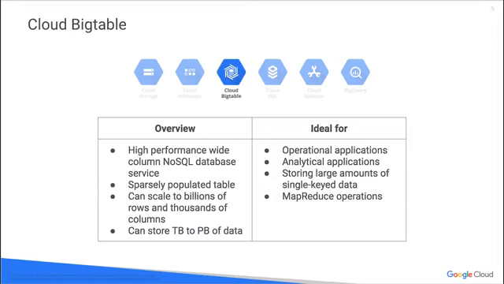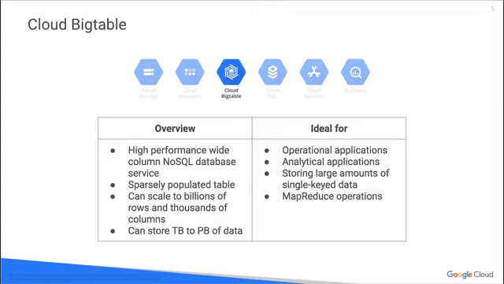Bigtable is a high-performance, NoSQL database service. It is a sparsely populated table that can scale to billions of rows and thousands of columns. Bigtable can store terabytes to petabytes of data. Similar to Apache HBase, Bigtable is built for fast key-value lookup and scanning over a defined key range. It is similar to a spreadsheet that gives you access to any set of columns from contiguous rows by searching only the value in the first column, the key.